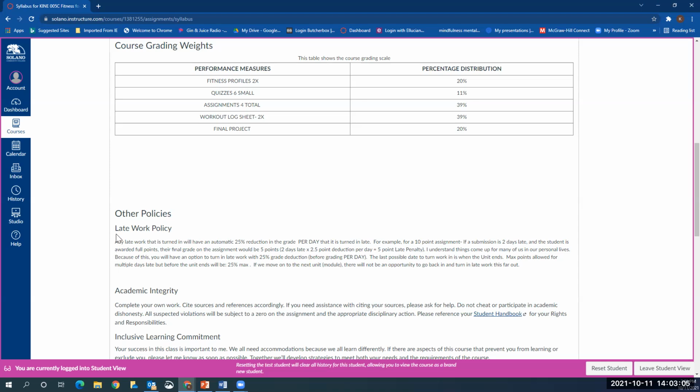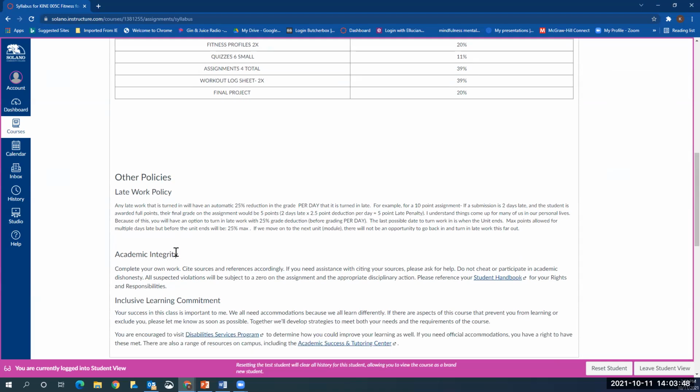So what does all that mean? Late work policy is for every day that the work is late, there will be a 25% deduction. So I am totally accepting of late work and really understanding that things come up. With that, though, there still is a penalty. However, if you send me a message beforehand, knowing that you have something really important coming up that's an emergency, some sort of surgery or anything that's an emergency in nature, or it comes up after the fact, some kind of emergency that comes up, of course, we're going to work with you flat out. So I want to be clear with that. We're going to work with you when it comes to being flexible, flat out.